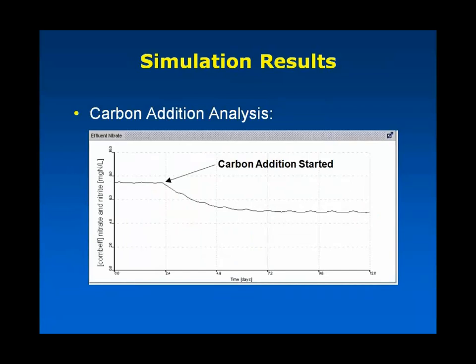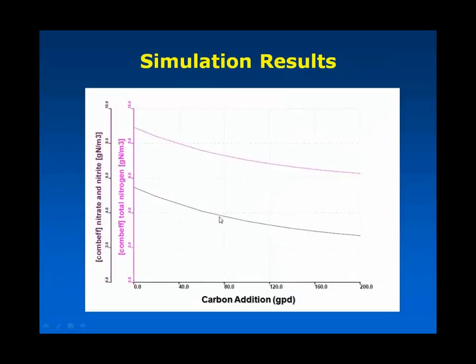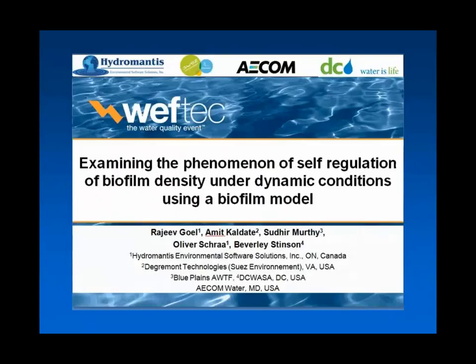So basically, while I was there, they also wanted to investigate the use of supplemental carbon for denitrification. We implemented that into the model as well, showed them that it would take about 9 or 10 days to reach their new equilibrium, and provided them with a sensitivity analysis, which you can do as well, showing different levels of carbon addition and seeing what kind of effluent nitrate they were going to get and what level of total nitrogen would be involved. So that was a fairly useful thing for them, and they felt there was some value in having the model to be able to do that.